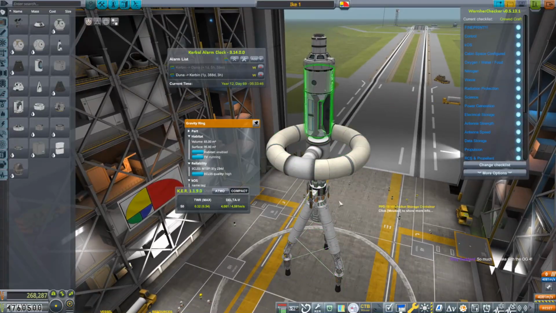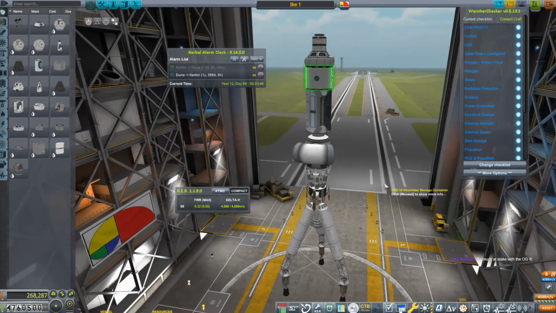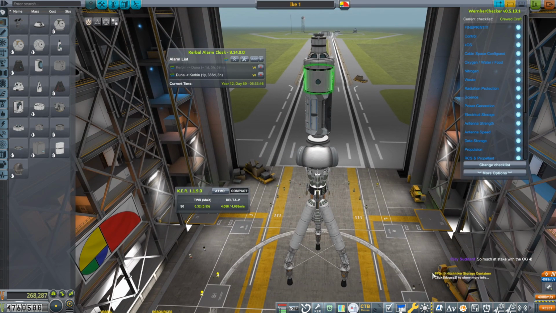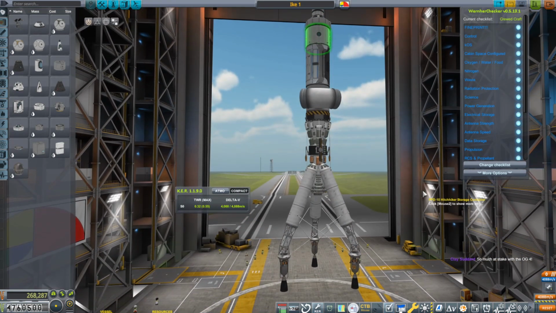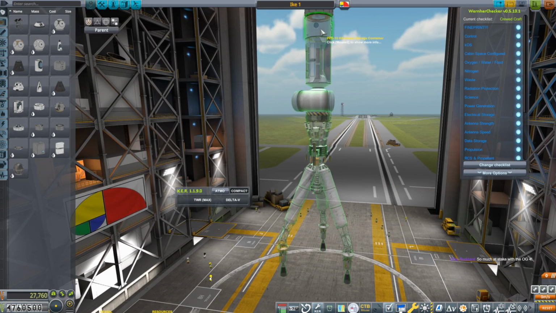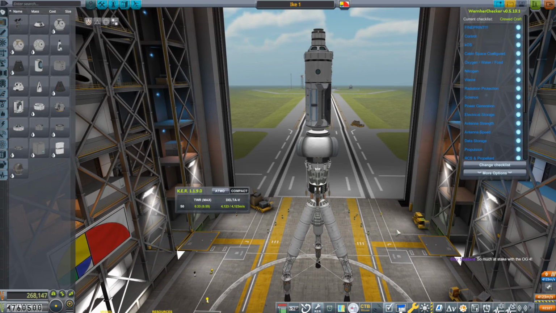So we're going to deflate this gravity ring. You actually can launch it with the gravity ring already in, but then that's a whole lot of drag, and I got me a feeling that drag might be more of an issue than I would like to admit with this. So the plan for getting this thing into orbit is going to be really brute force. That's going to be the plan.